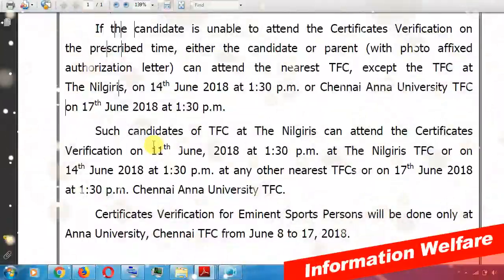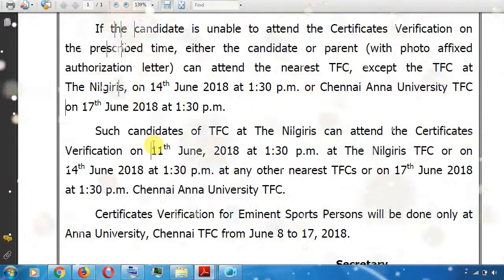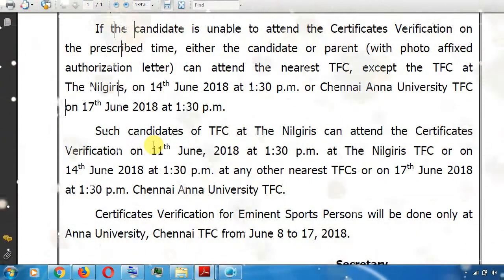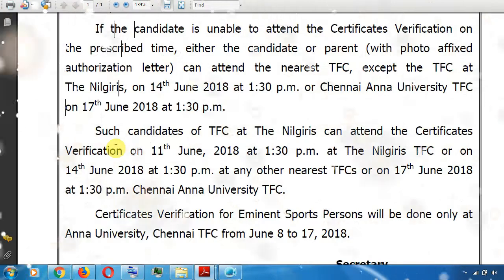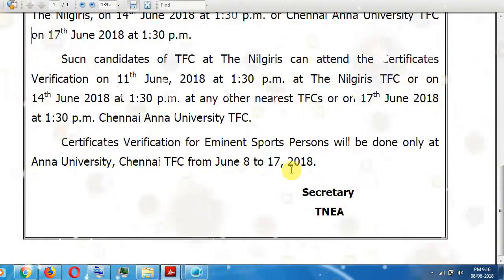For students, we have got a certificate of verification for this program. Add the certificate verification under the 14th or 15th — if you miss it on the 14th or 15th, you will have to give certificate verification as the last one is completed. You will have to present the certificate verification on June 14th or 15th. This is June 8th, June 17th, and we will tell you about it.